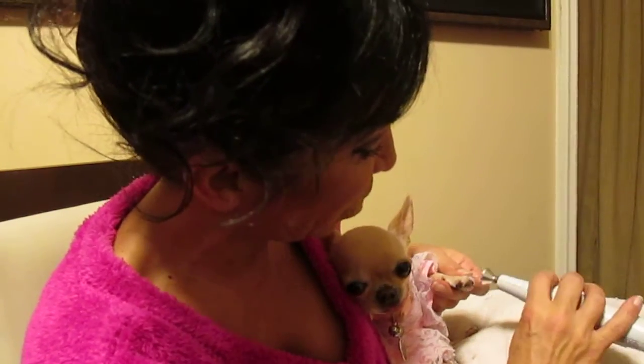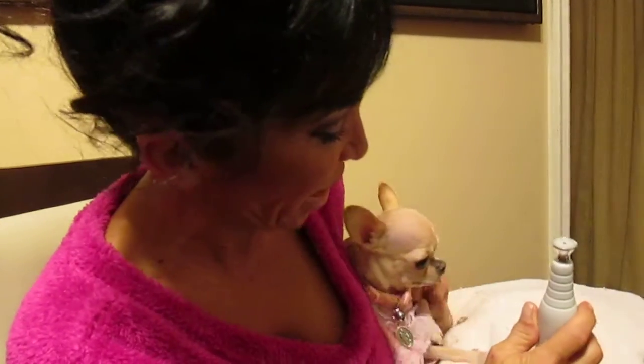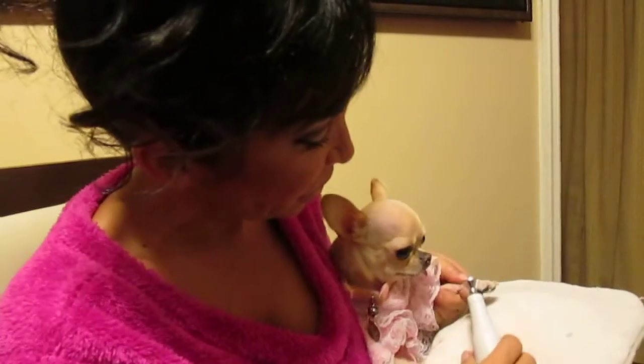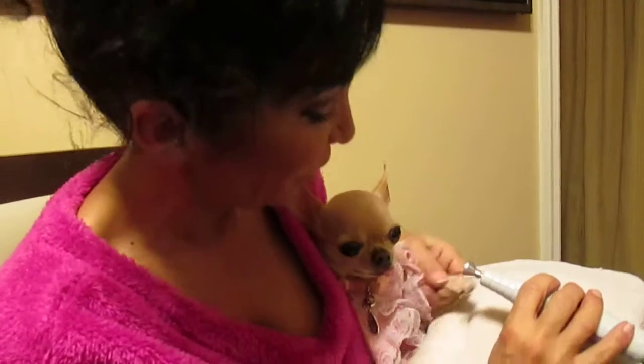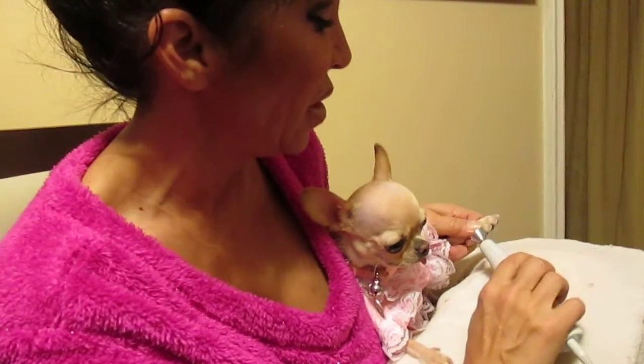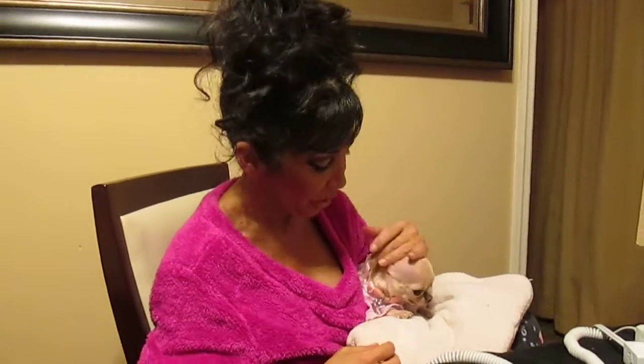Don't breathe the dust. A little stubborn thumbnail. And that's one whole foot done — that quick, that simple. I can usually do all four feet in a sitting with no problem. She'll stay because she's quite comfortable and she's used to it. But sometimes you want to take a break if your dog is a little more fussy — just let them run around for a few minutes and put them back up.